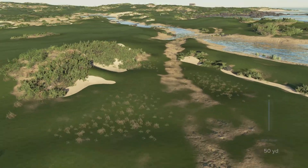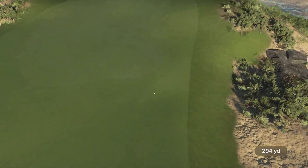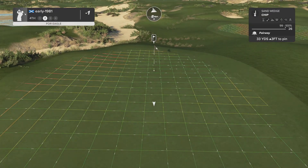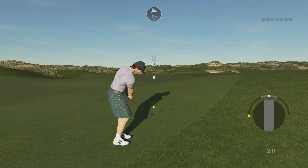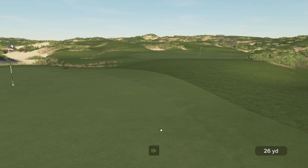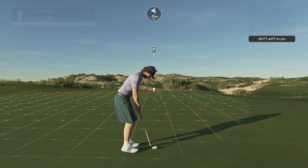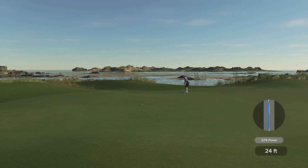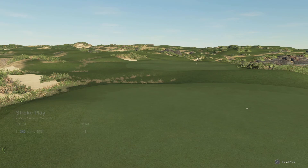Short par four — wind is going to take us from left to right. Another lovely strike, we get 103% power. Is this going to kick up onto the dance floor? That's an awkward kick, but fortunately it holds on to the fairway. Let's see if we can chip this one close. Ball's going to shoot left at my feet, green should bring it back to the right. With that backspin slow, the ball comes up short right — that's a terrible chip. Should have gotten so much closer after that good drive. Uphill putt for birdie, breaking both ways. We had the weight but it just turned left at the last second. A disappointing par — we stay at one under.